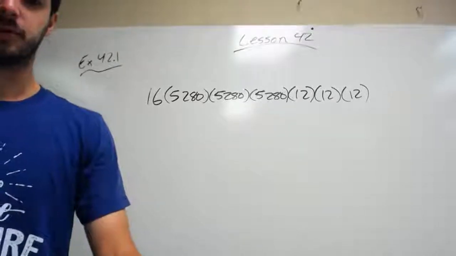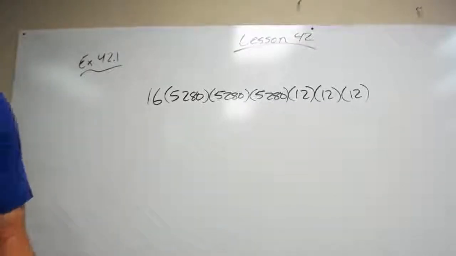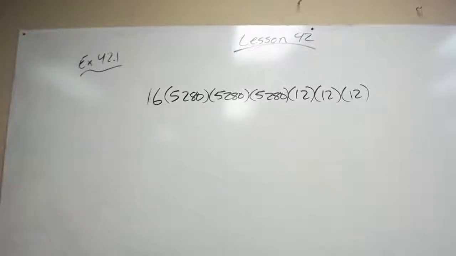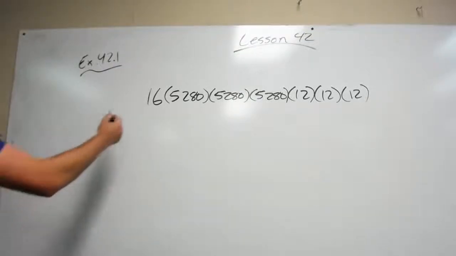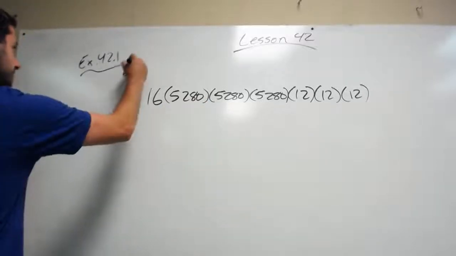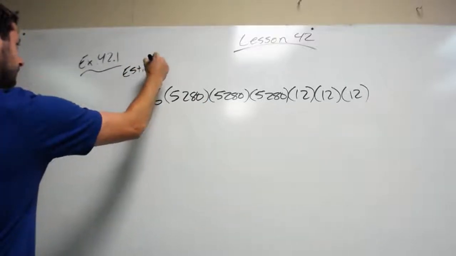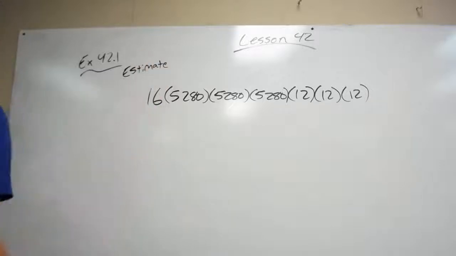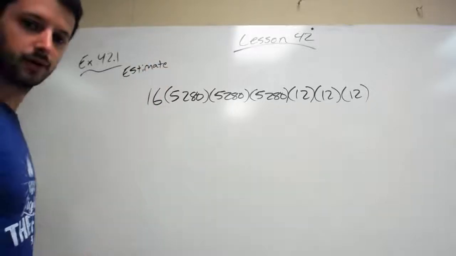In this lesson, what we're going to do is work on estimating with scientific notation. You won't use this one too often, but I need to show you how to do it for the different practice problems in your lessons. So say we have all this and it says to estimate. It doesn't want you to put it in a calculator or do it by hand. What we're going to do is estimate.